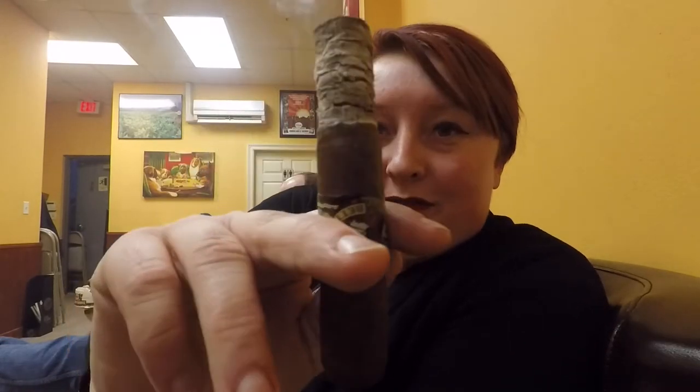See how far we can get our ash. I've got a little bit of a crack, not on the cigar, but on the ash. So I don't know how much further it's going to go down. I have protected myself with a box in my lap just in case. The last time I got it in between the couch, or the chair cushion, the floor, all over my shirt, down my shirt, it went everywhere. I had ash that I found later when I went home and changed clothes. So that's what we're working on now.